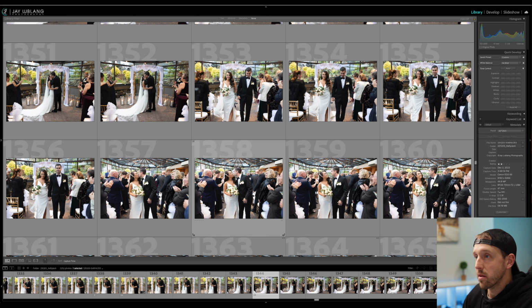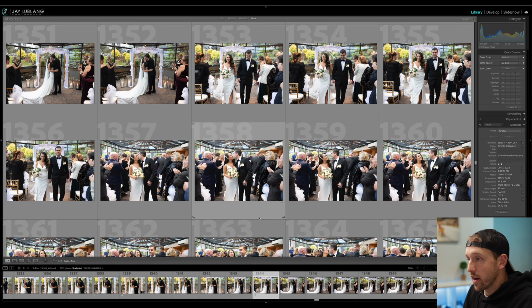Usually we like to focus on the bride's face from the sides, especially during the kiss. We also like to be able to get some of the parents' faces and reactions to what's going on. So those are some of the shots that my second shooter's getting while I'm sitting in the middle of the aisle, getting the more standard stuff, I guess you would call it.